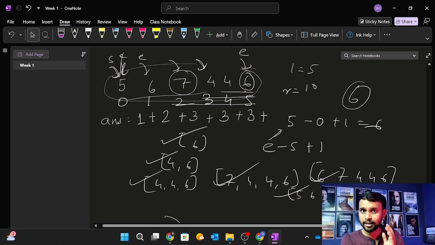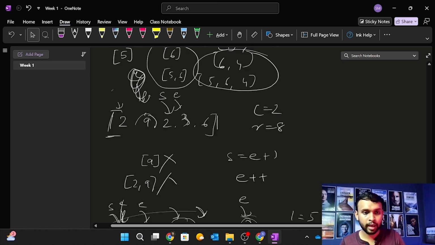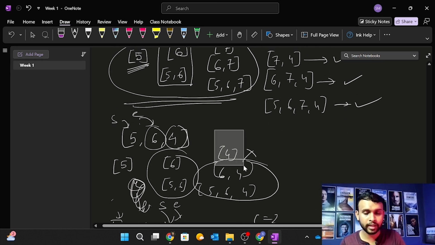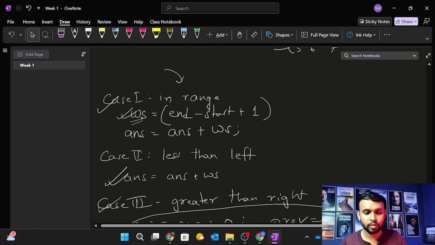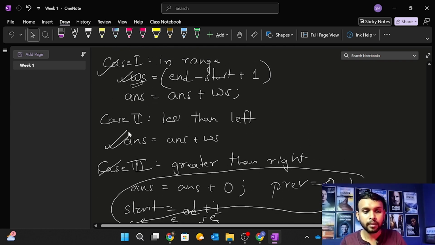In case of lesser than left, I can take that number, but the array that is formed with a single integer of that number must not be taken, because there the maximum is less; rest all the arrays should be taken.